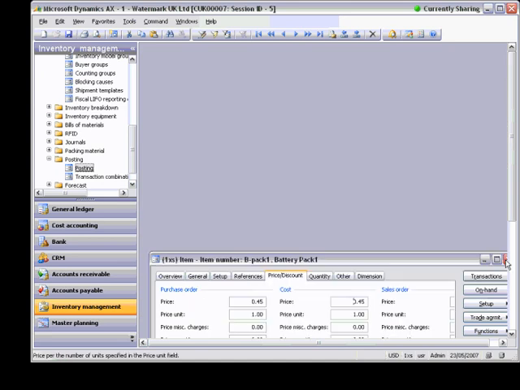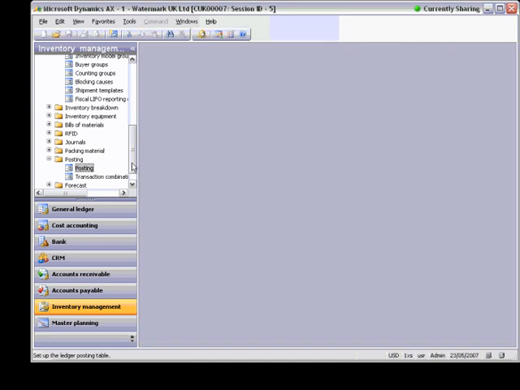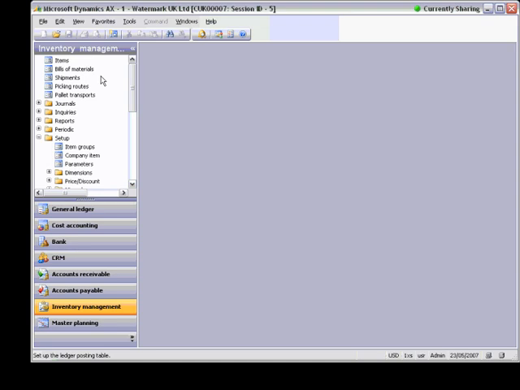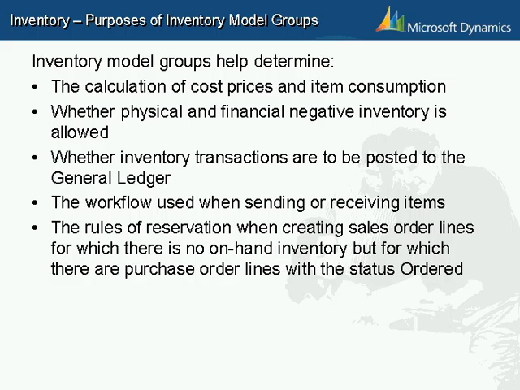Okay, so I go back to my presentation file. Purpose of inventory model groups.